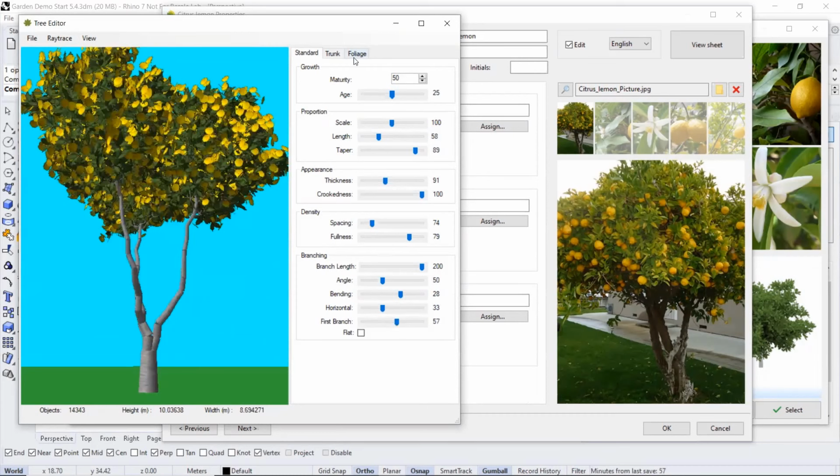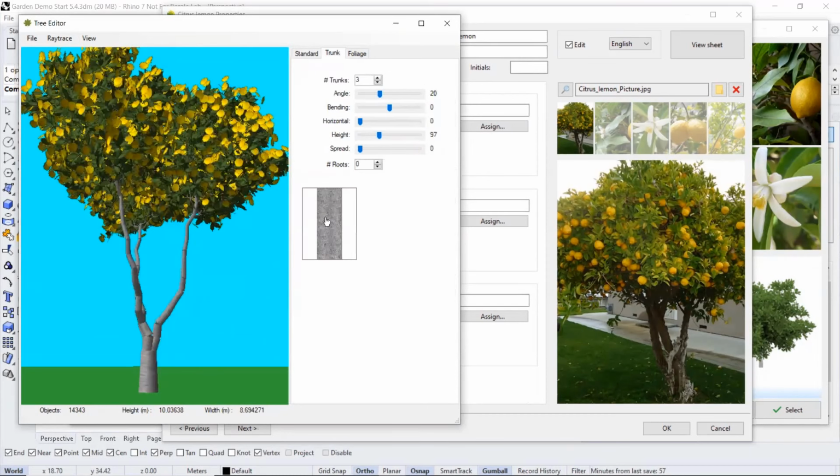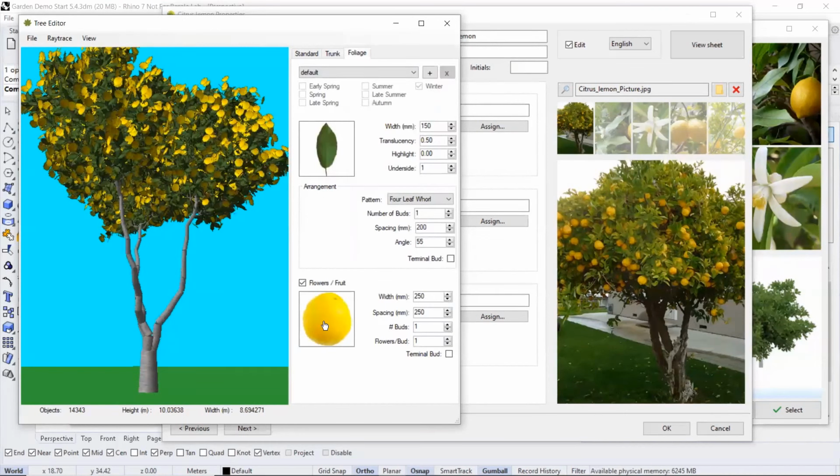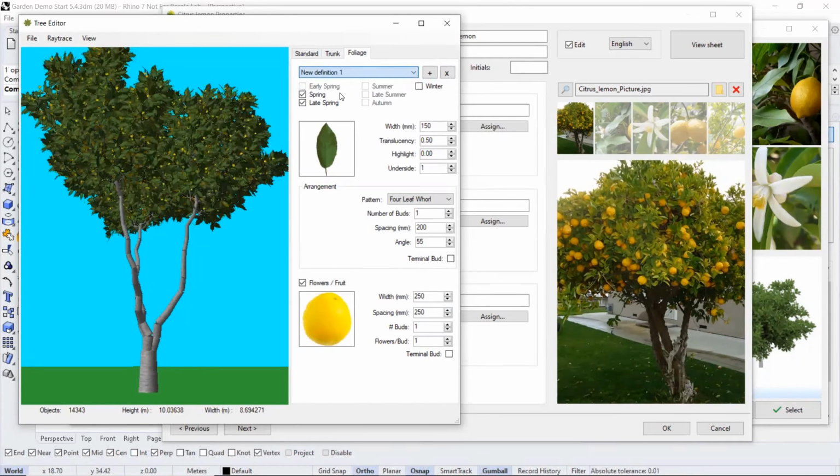Okay, and here we can also assign a texture for the trunk, a texture for the foliage, fruits. Okay, and we can save this definition as a new definition assigned to a specific season of the year. Okay, so later on, a single plant can achieve different representations, and depending on whether we render the scene in one season or another, the plant will be represented in one way or another.